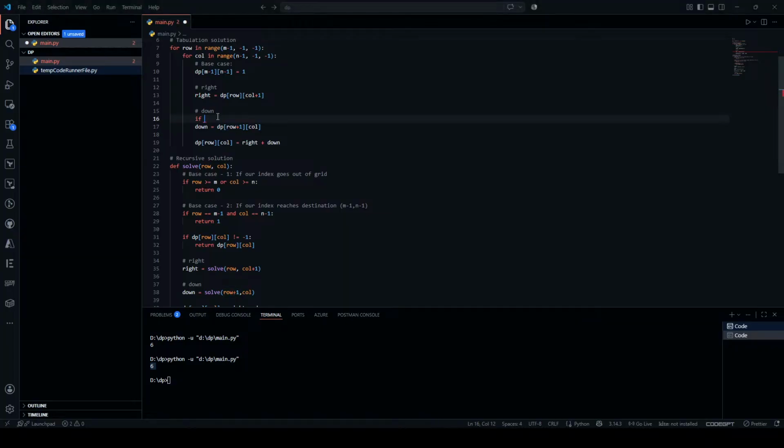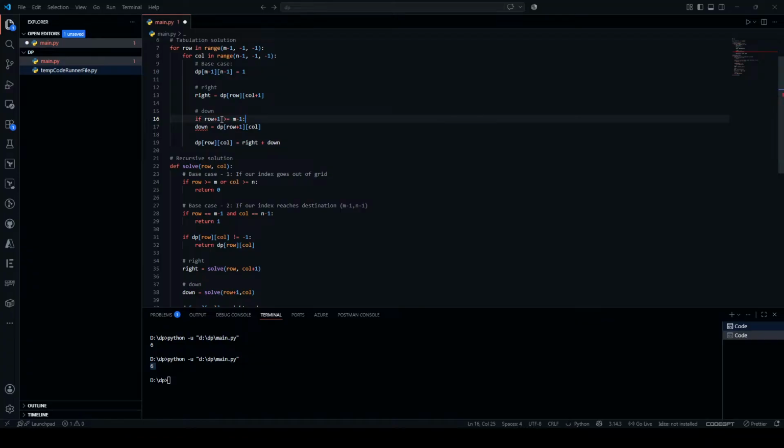If row plus 1 is greater than or equal to m minus 1, then what should we do?